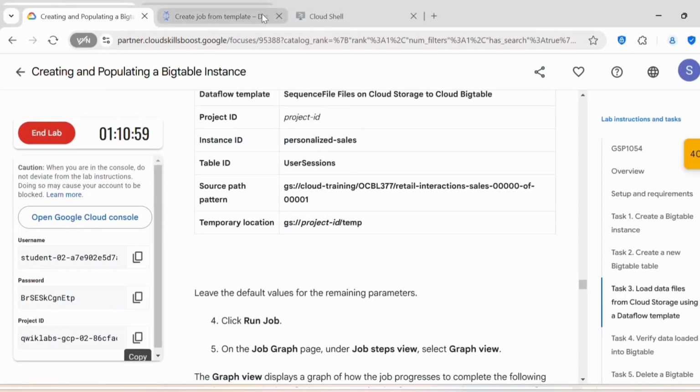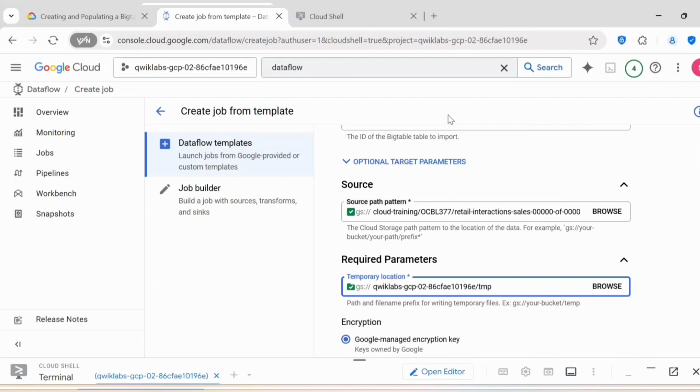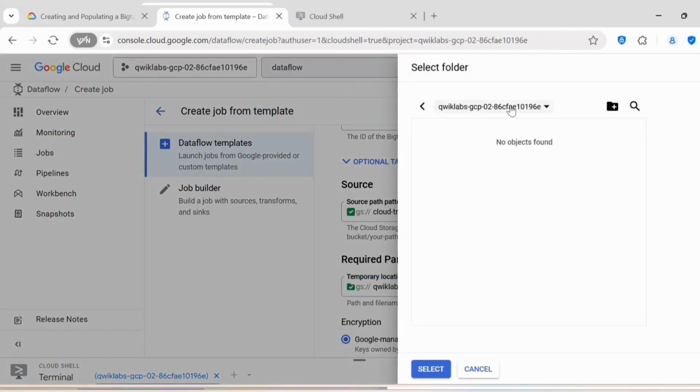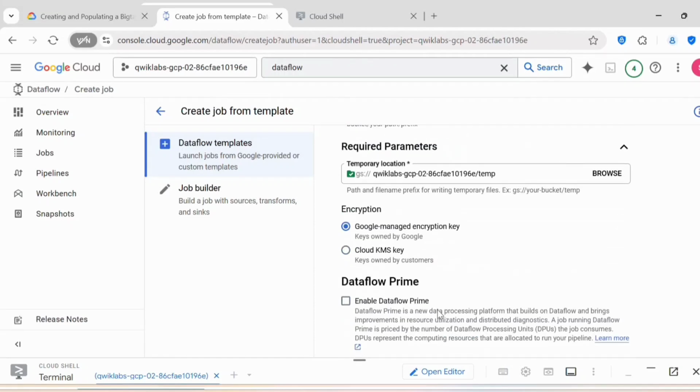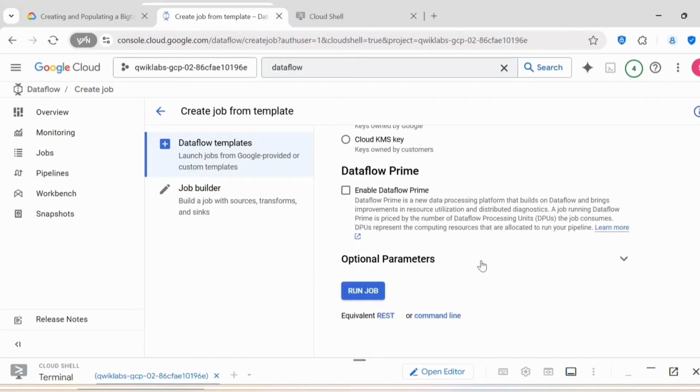It should be temp. Or you can click on browse, which will list the project ID in which you have logged in. You can select that as well and append it with temp. This is a temporary path where it will write the temporary files. Once you update all these parameters, you can click on run job.